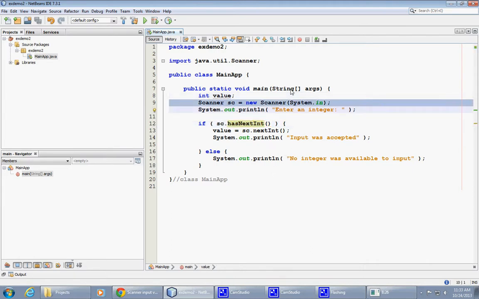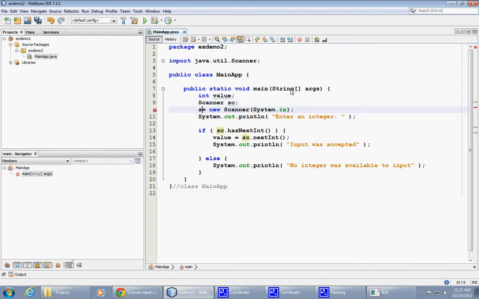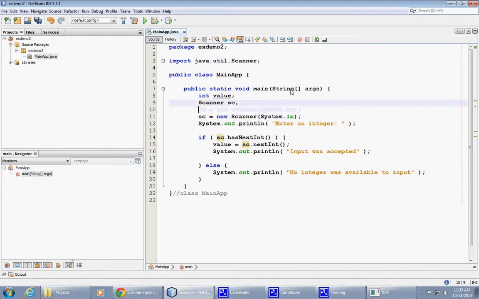When we create objects, and we needed the scanner object in this very example, what I could do is create a variable that refers to the scanner, then do some work, and then later on create the new scanner.